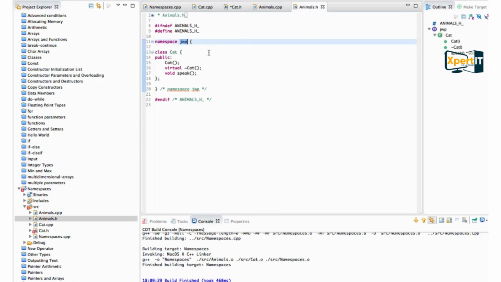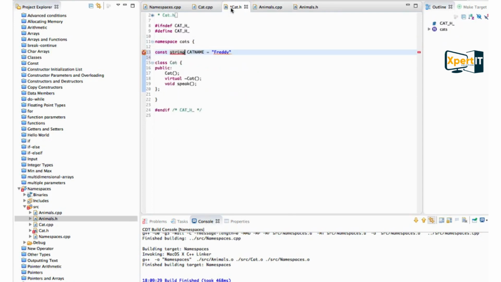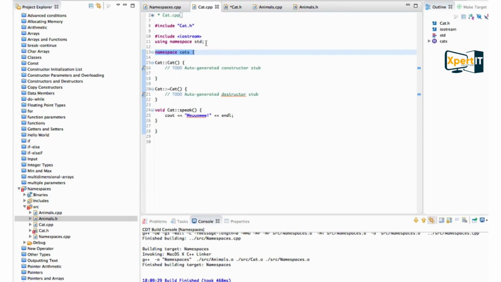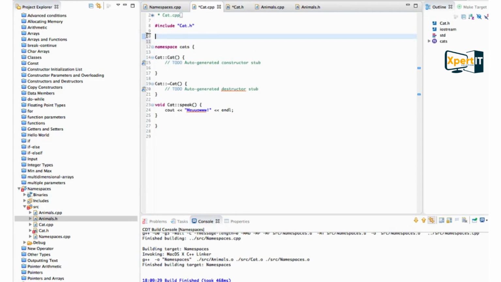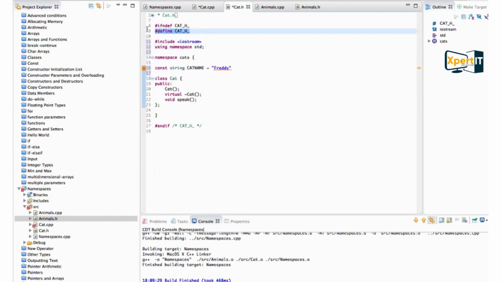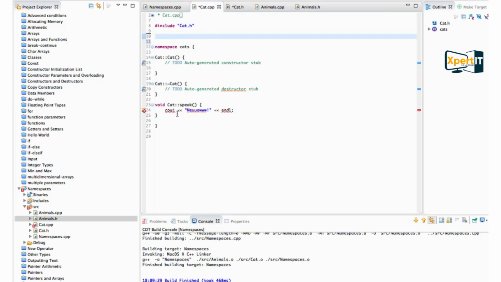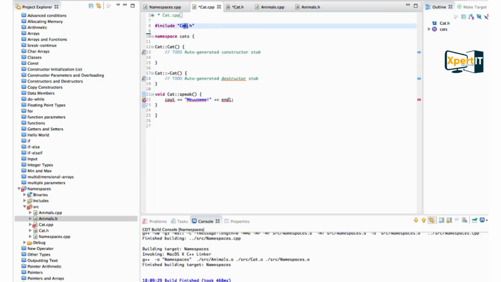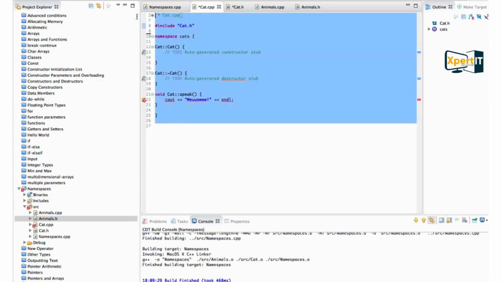We're also going to need to use iostream in here. But actually, what we could do is go to cat.cpp, and if we cut this out here and put it in cat.h below the defines here, then that's good for the string in here, and it's also good for cout in here, because remember, when a program is compiled, cat.h is going to be literally included in this file, in a copy of it, before it's compiled.